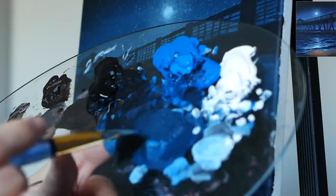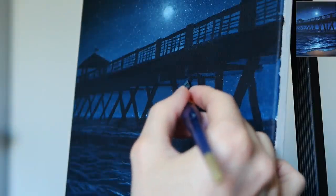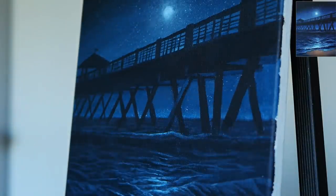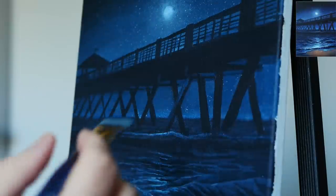It is the next day, so I don't really have too much of a point of reference as to which blue here I'm attempting to match, but I think matching it from the start will be a good little lesson, right? So I apply that in and I say, you know what, I like that, but it might be a little bit too bright for our first application. It's something we could build up to. So I'll say, you know what, we'll add some extra Mars Black, and that might just do it right there.